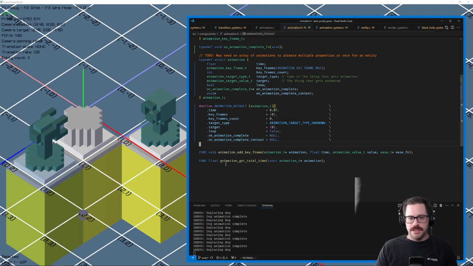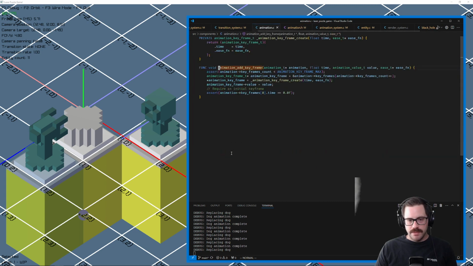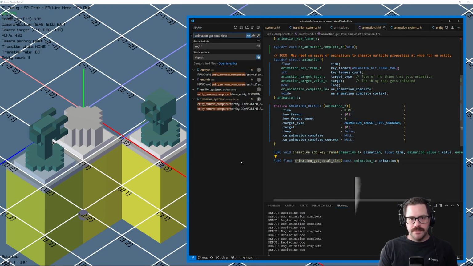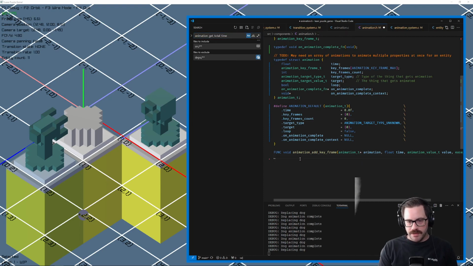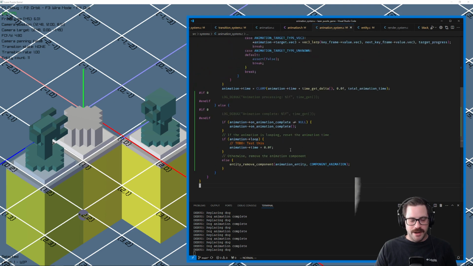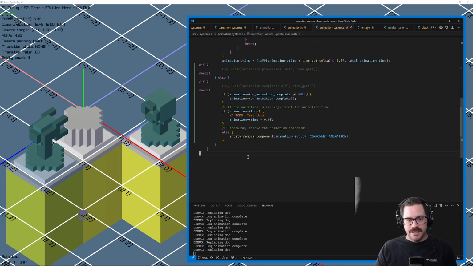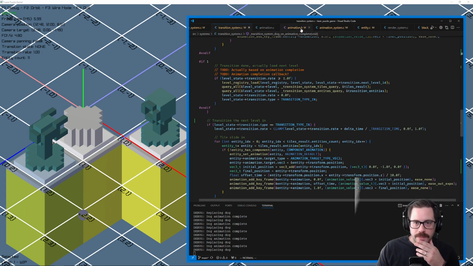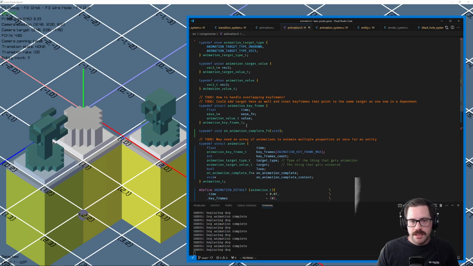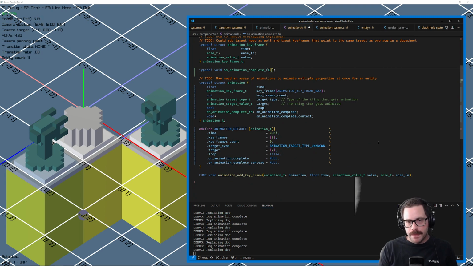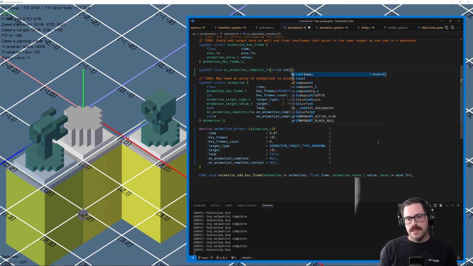So that means in the animation system, is this not defined? What? That's crazy. Why would I even have this function? Animation get total time. That's a silly function. Why would that not be an error? Huh. Interesting. Okay. Anyway. One more thing. That means that the animation complete callback actually takes context. So this will be void star context.